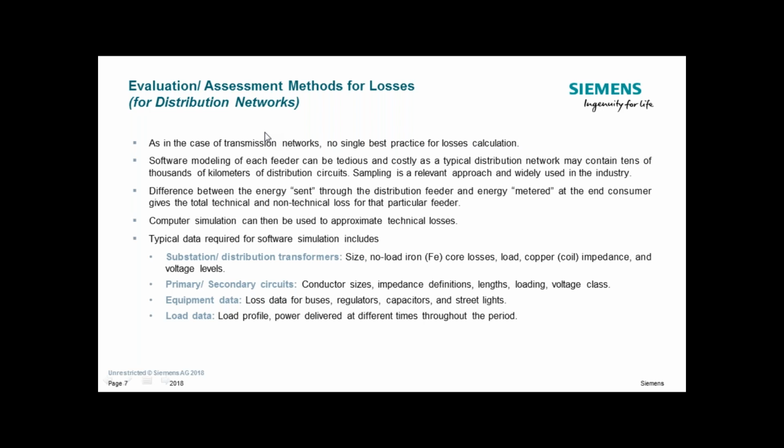Then the difference between the energy sent through the distribution feeder and the energy metered at the end customer gives the total technical and non-technical losses for the particular feeders. Computer simulation can then approximate technical losses. The best way used across the globe is utilizing power system analysis tools, and then you link them using the SCADA system, or the MDM, meaning smart meter data, and bring that real-time data to the software.